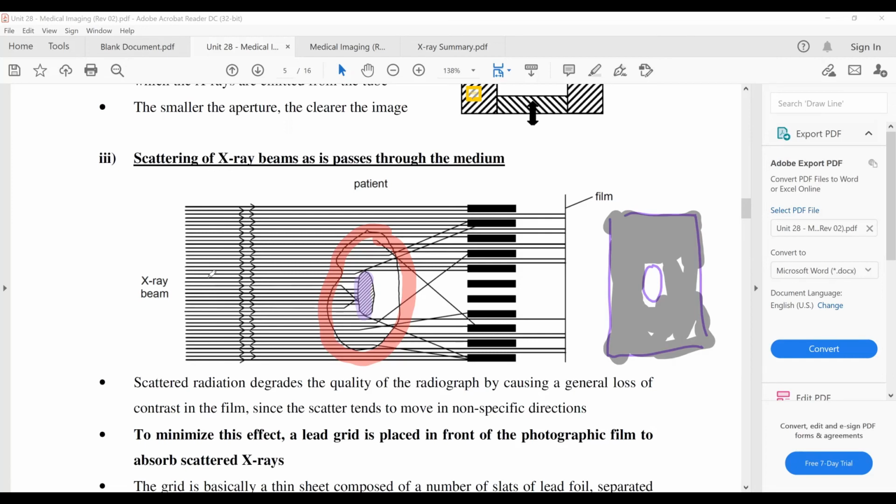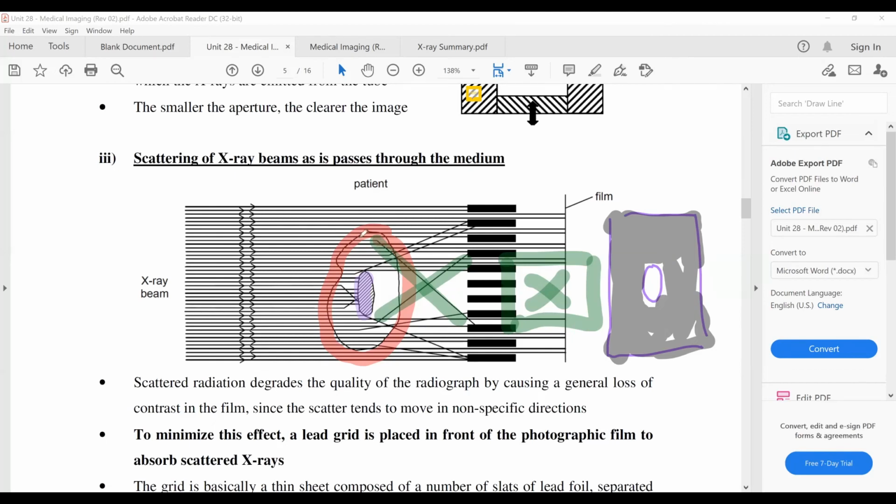Now, when your X-ray beam is passing through your medium, we will tell you that your X-ray will actually scatter. As it passes through your medium, because of effects like diffraction, it will actually change direction. Okay, so your X-ray beam, as it moves through your medium, it will actually deflect and change direction. So the effect of that is this. If you look at the few beams that have deflected or scattered here, this one here, by right, especially this one, you just look at this part here and this part here. By right, this region here should not have any X-ray to darken the region. It should be completely white, right?